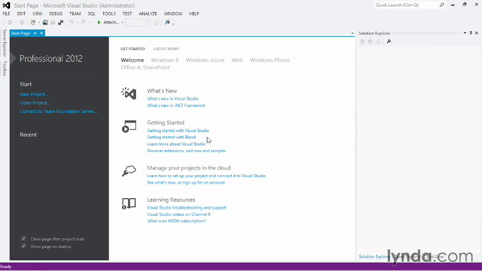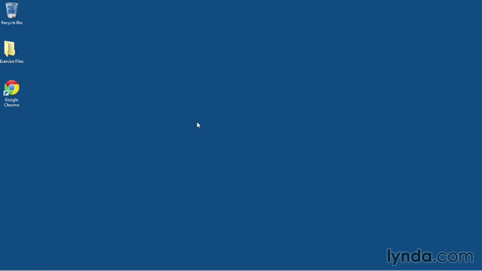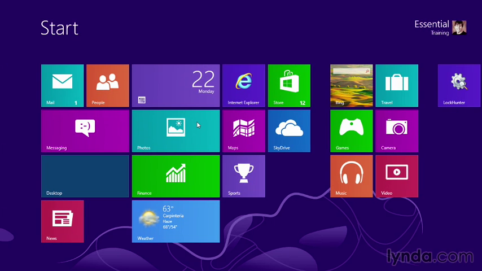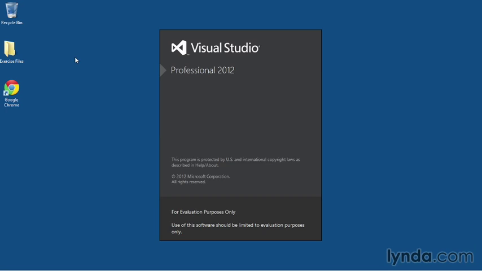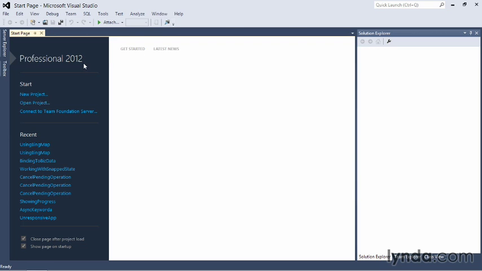Now I'm running Visual Studio as a second user on this machine. You can see at the top of the screen it says Microsoft Visual Studio and then inside the parentheses, Administrator. Notice it doesn't have my settings that I set up in the earlier videos, my color scheme and my no caps menu. Let's close Visual Studio and try this again. I'll go to my Start screen, pressing the Windows key, typing VIS, clicking here. This time I did not run it as an administrator, so I'm using my normal account.